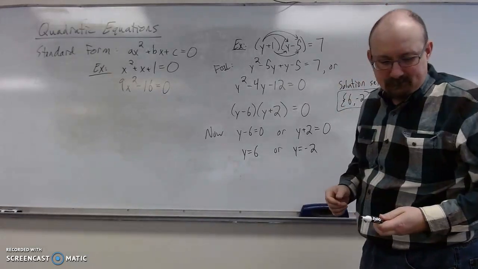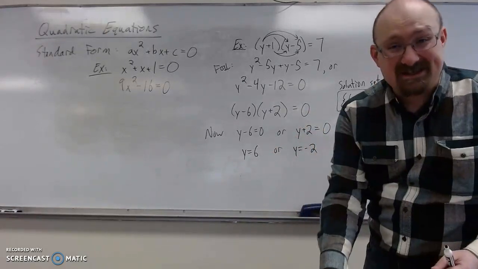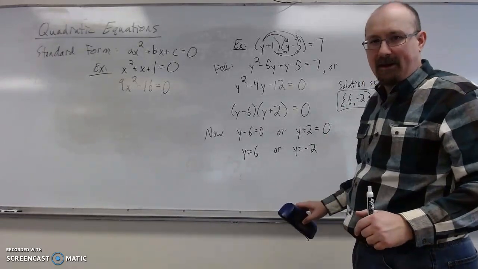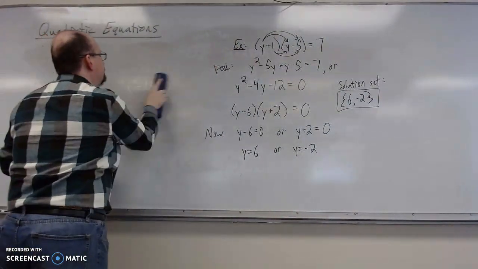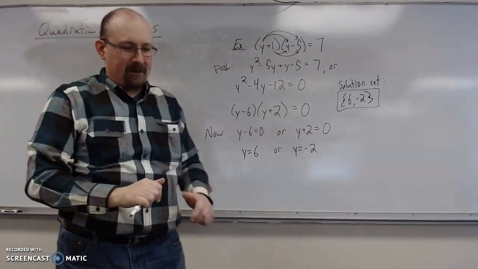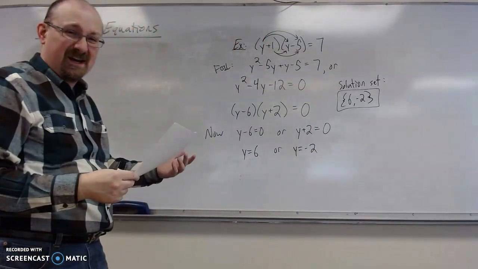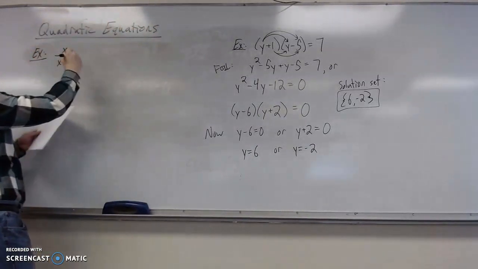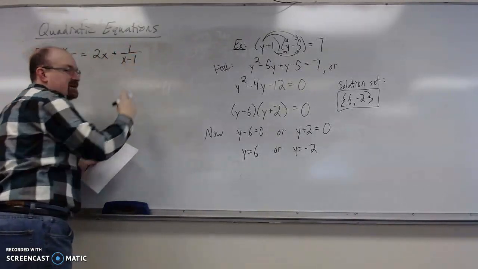All right, so that's one example of this down. I've got time to take a look at example 3. Again, I am straight up punting on trying to do that first example using factoring. It's a hassle. All right, so let's take a look at this other guy. He is a little more challenging because it doesn't even look like a quadratic equation when you first look at it, right? You've got these fractions and you don't see an x squared anywhere. So we have x over x minus 1 equals 2x plus 1 over x minus 1.